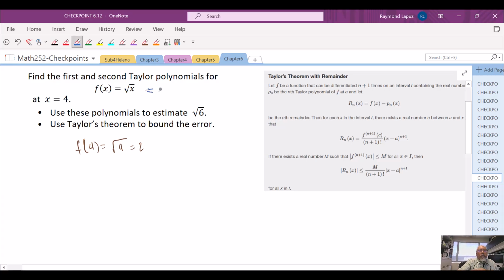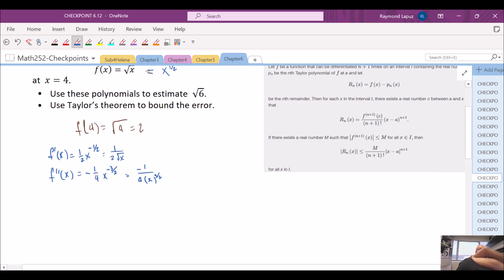We're going to take this derivative, so I probably would like to write this first as x to the 1/2 power to make things a little bit easier. So f prime of x will equal 1/2 x to the negative 1/2 power. That's 1 over 2 square root of x. That'll help me evaluate that in a minute. The second derivative will be negative 1 over 4 x to the negative 3/2 power. So this is negative 1 over 4 times x to the 3/2 in the denominator.